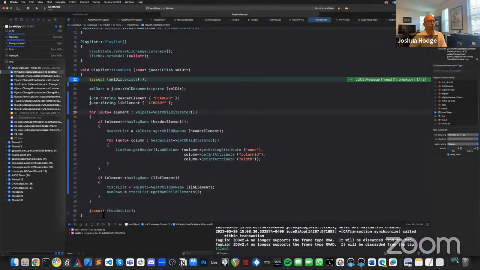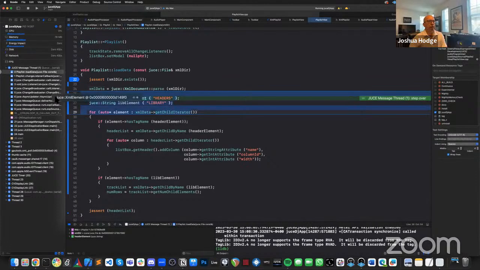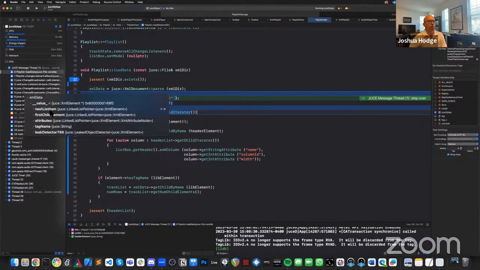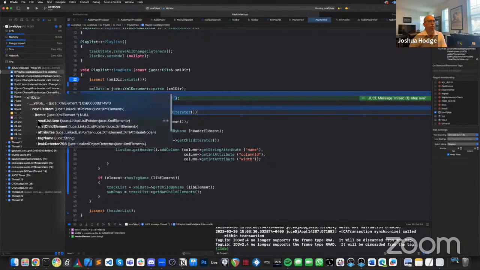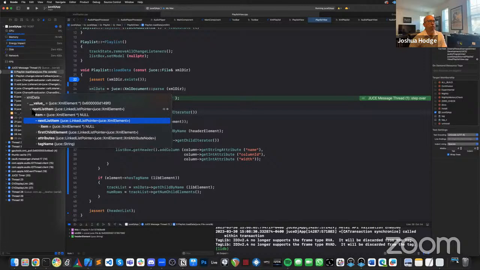Now, let's see what's happening. So I am creating a unique pointer of XML data out of here.